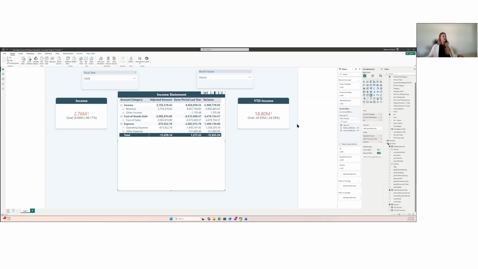We know right away that where we are this year is not where we were last year. And we know we have to work a little bit harder, even month by month. So we know in this month, we're only at 2.7 versus this month last year, we were at 8.66. Right? So this is a way we can build KPIs really quick, give us high-level insights, and build something that might seem a little bit complex, but using really simple measures and really simple data modeling to get exactly what we're trying to get. I really hope this was super simple for you guys and you enjoyed it.